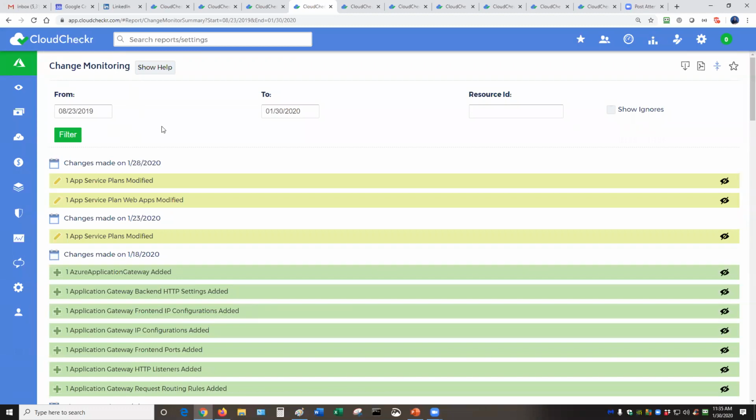So to set the stage for this, years and years ago, I used to be a Windows sysadmin. And I used to be responsible for a small server farm for a nonprofit organization in New York.